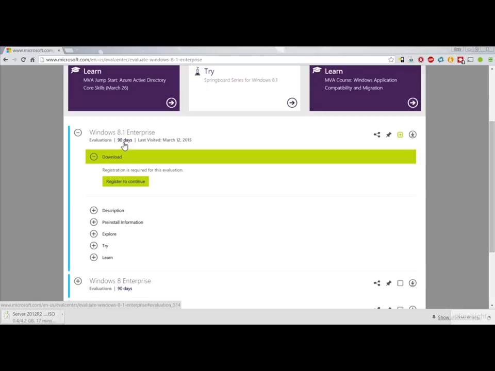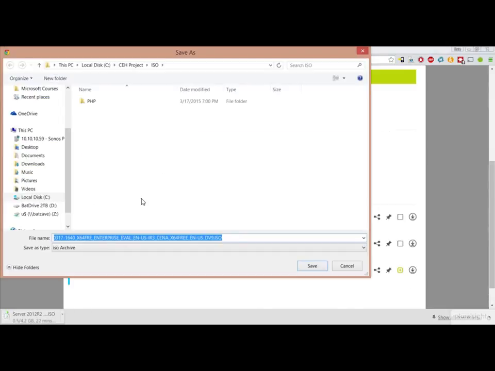I'm going to show you a command that's going to allow you to reset the 90 days when it expires or when you get close to expiring. So you get another 90 days, and you can do that 3 times. Again, I'm going to continue to register, and again, I'm not going to show you. So hang on, I'll be right back with you. Okay, again, it's asking me where do I want to save the ISO. So I'm going to just highlight all of this, and I'm going to make this easy to remember.